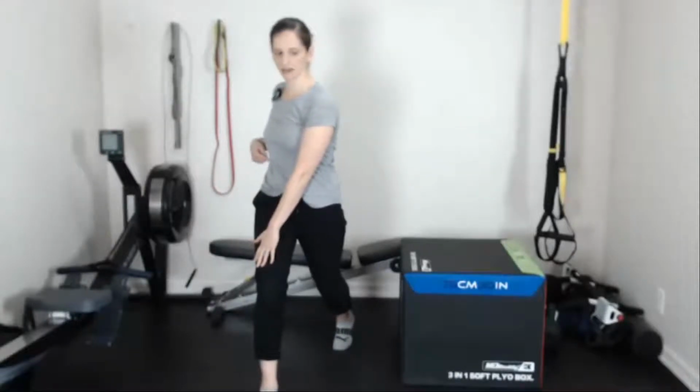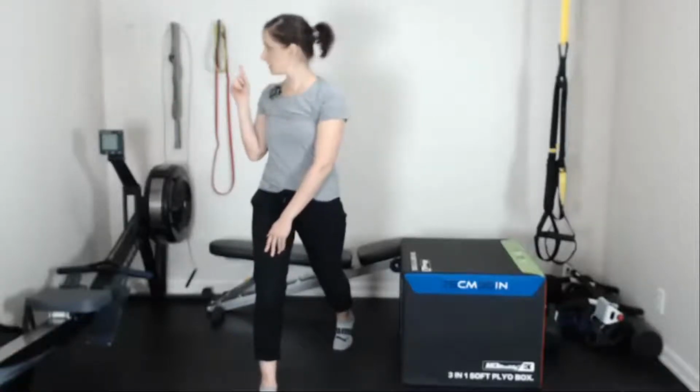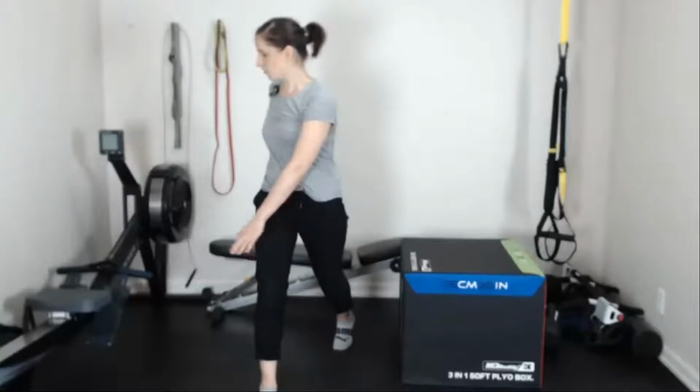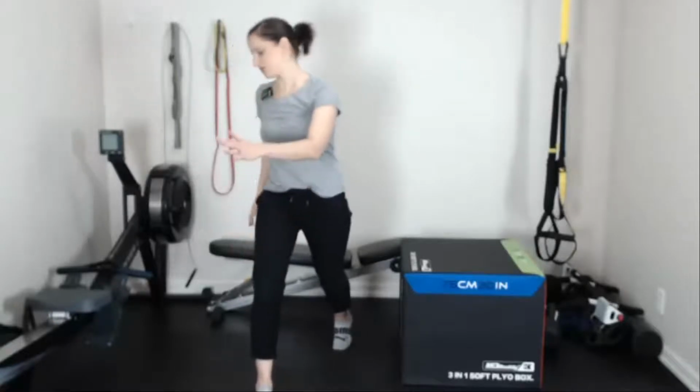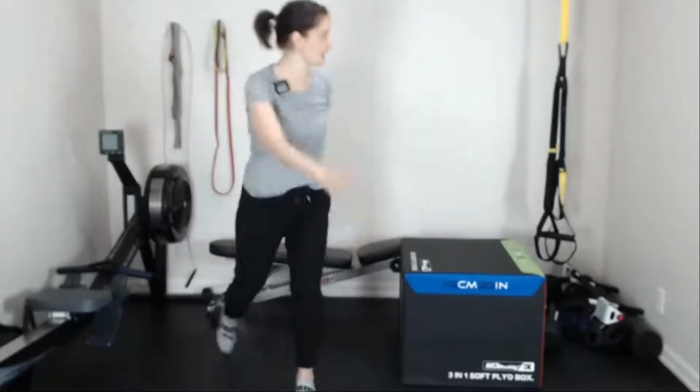This is going to challenge your balance. You're also going to turn your head. And what that's going to do is challenge your visual fixation. So it's going to be a nice balance challenge, nice trunk rotation in combination with that reciprocal pattern. Lots of things all in one. Hop and switch. So up, hop and switch. Turning my head as I go.